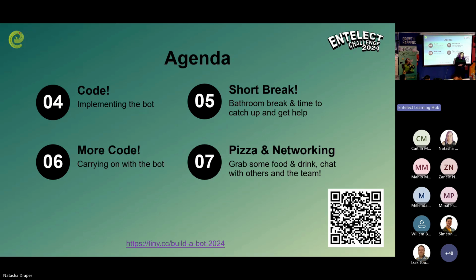For those who are online and in the office as well, you can connect to the Teams meeting. The slides are shared through Teams, so you can go back and forward as you need to within the Teams app. So don't worry if I go too far ahead, you can just go back on your own and go through them. There should be links to the slides on the gist as well. Then we're going to have another short break, go to the bathroom, catch up. Then we're going to finish up the rest of the stuff in the bot. And finally, we're going to have pizza and networking downstairs. Free pizza, free drinks, chat to members of the team, hang out.